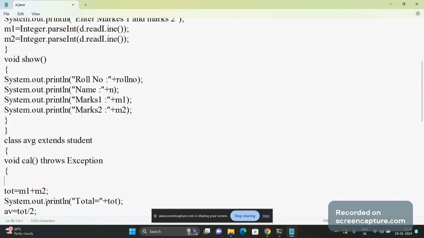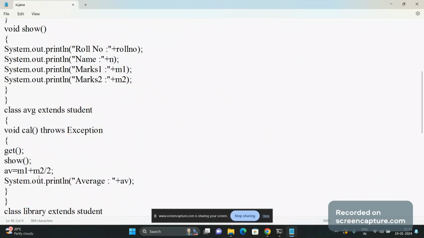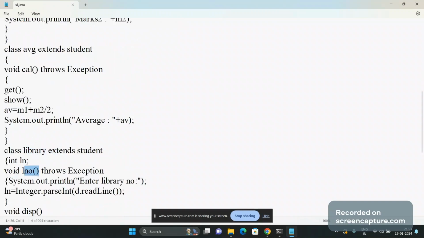So I can first call the get function, then the show function, and we can simply calculate the average over here, like AV is equal to M1 plus M2 divided by 2, and we can do the calculation. Now what we are left with is to just call the average class cal function and the library's lno and display functions.